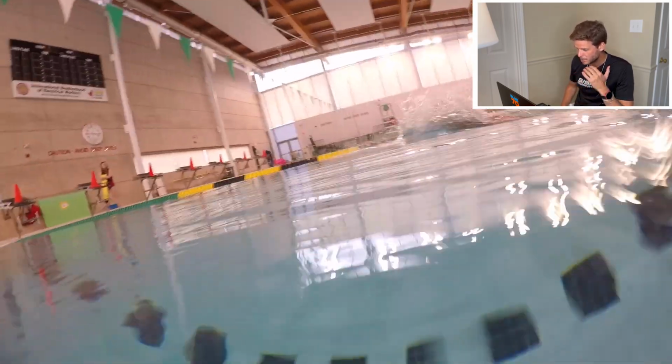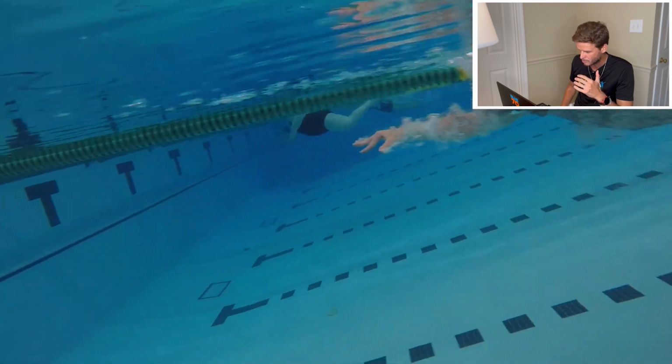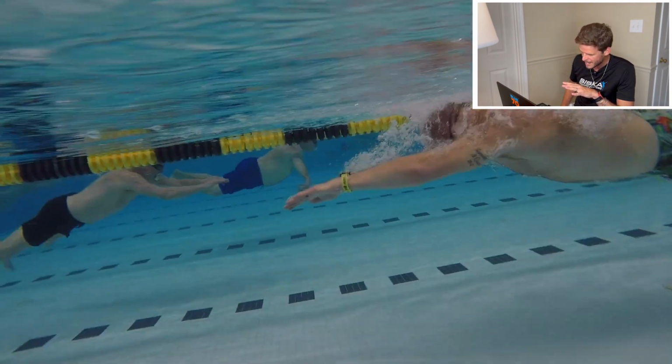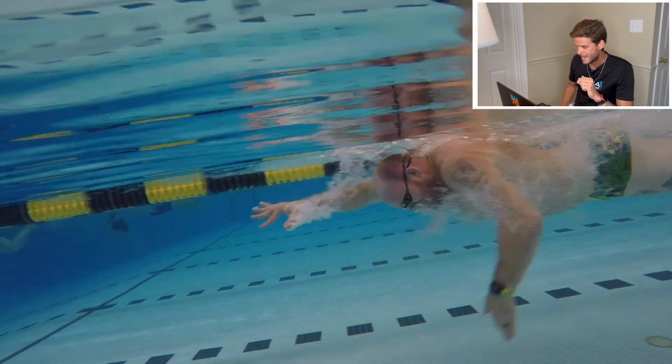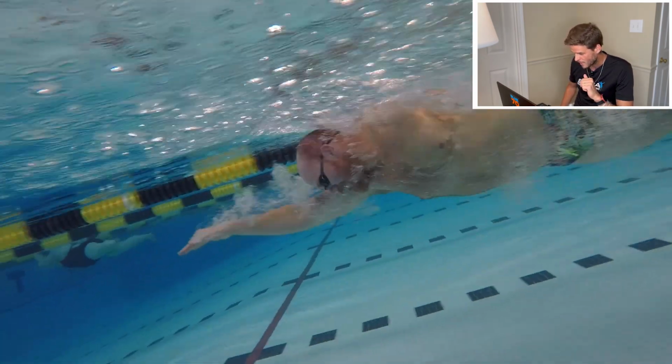His head is a little bit like David's. He's looking down a little bit too much, but then here he adjusts it and he's looking at that 45-degree angle. We want to keep that, Bryce, because if your head is looking down, remember that causes a lot of drag. If he had greater flexibility in his shoulders, he wouldn't be stopping right here.